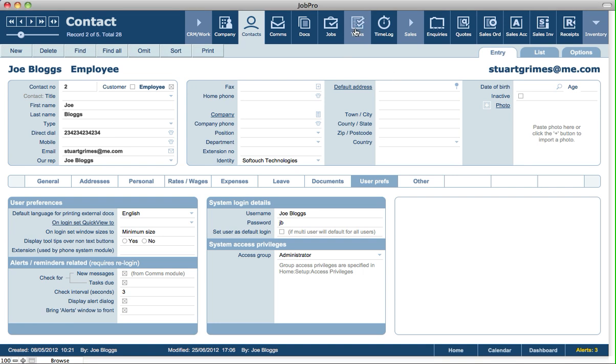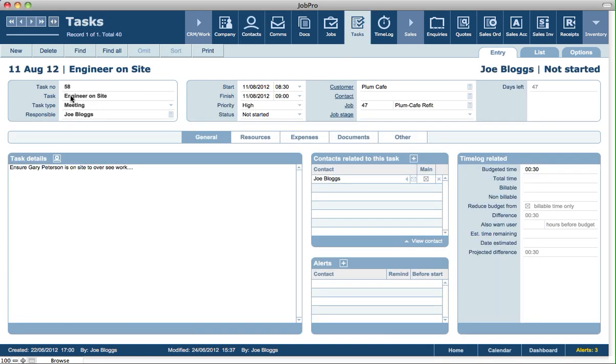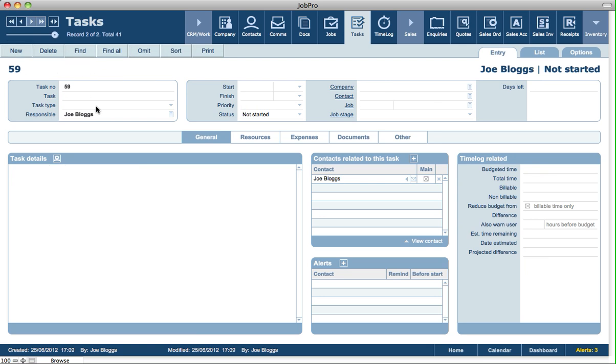So let's take a look at a task. Create a new task. And for that task we can assign it to multiple contacts or just for the contact that created that task as well. Also we can specify multiple alerts or a single alert for that task.